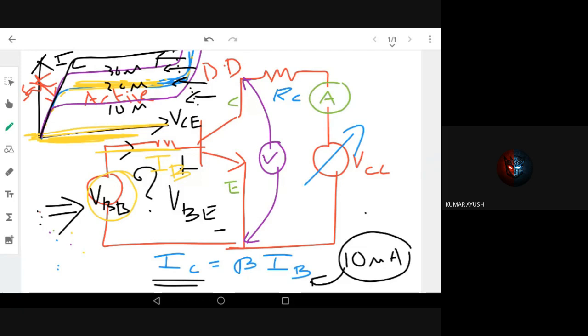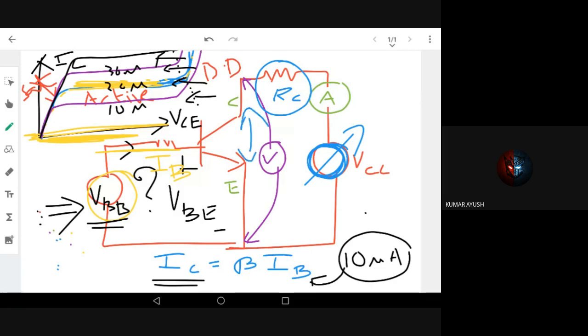Okay, so that's about the collector curve. Now, the equations in this region. First of all, I have told you that in the base part we have fixed VB. We can fix the base current by fixing the VB and RB, which we already saw. Now what about the collector equation? The collector part is controlled by the VCC. Yes, VCC is driving the current to the collector, and RC is also controlling the current. And the voltage VCE is also going to affect the current.